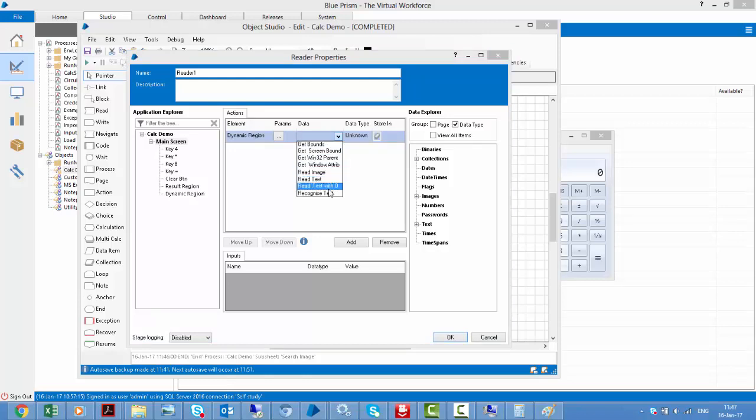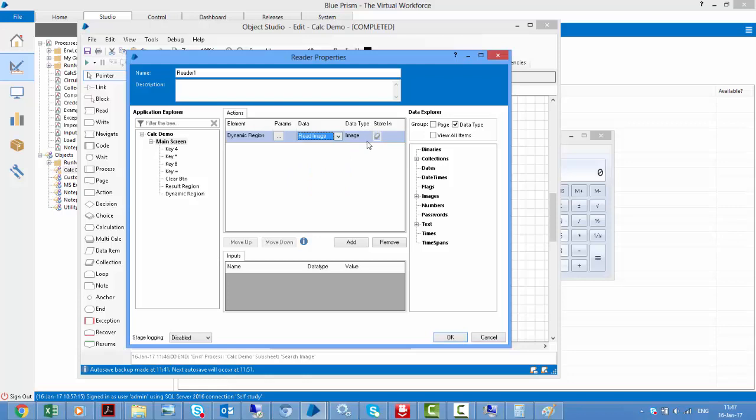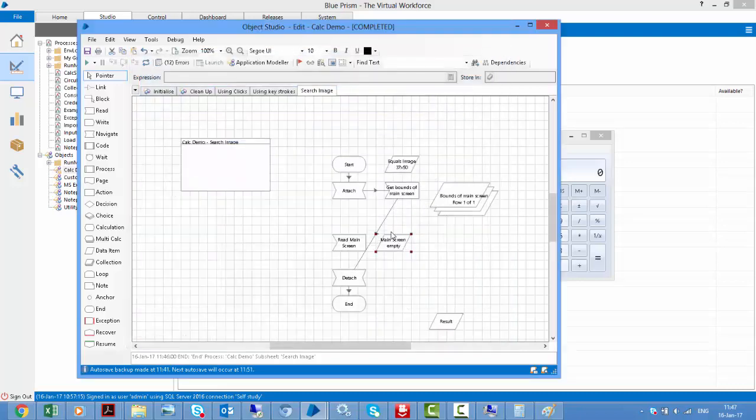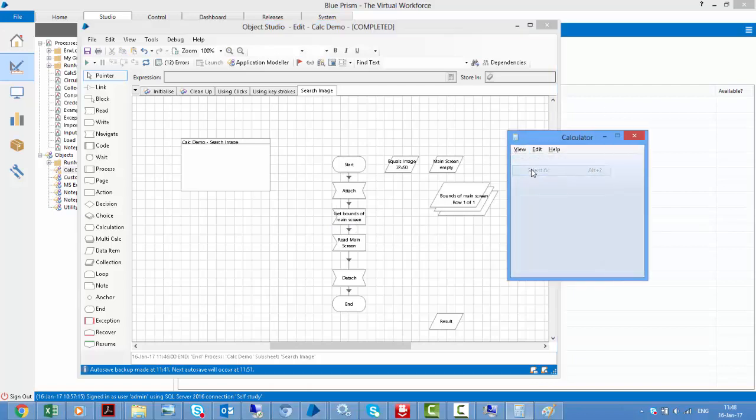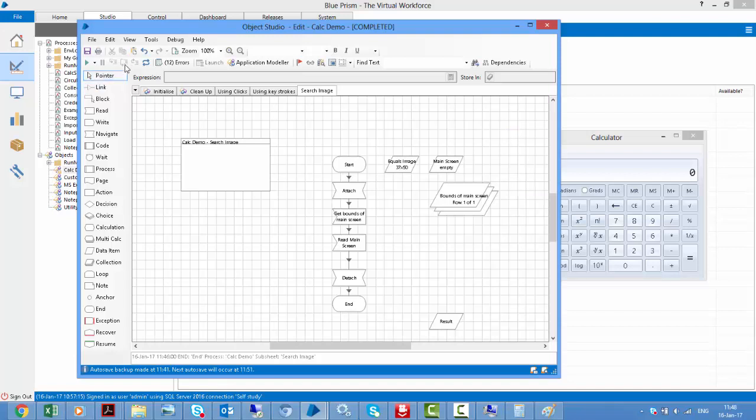Now data would be, I need to read the image, so read the image and store it somewhere. So this is my main screen. I'll create this collection, this image, and we'll say read main screen. Okay, so now I have the main screen which is captured inside this data item. So let me link this to here, and let's see whether we are able to get my main screen. And let me change the view. I'll change it to scientific so that we see whether it's really working or not. So let me reset, run it.